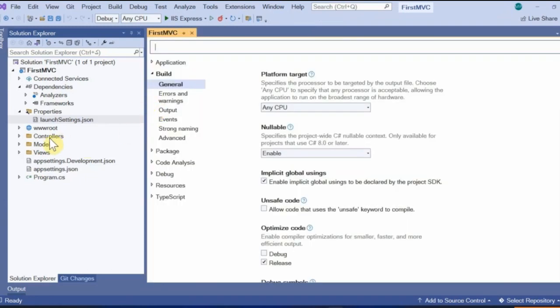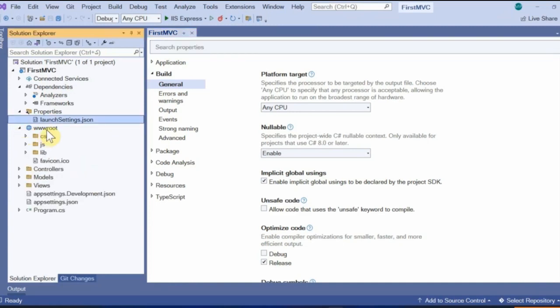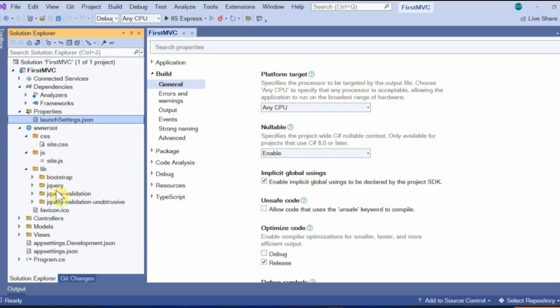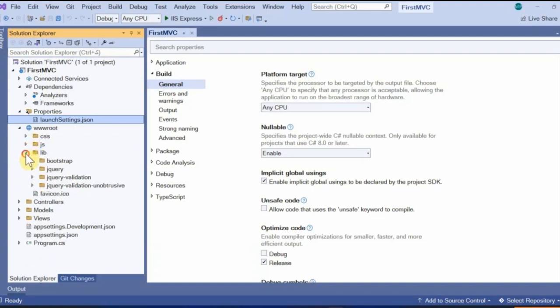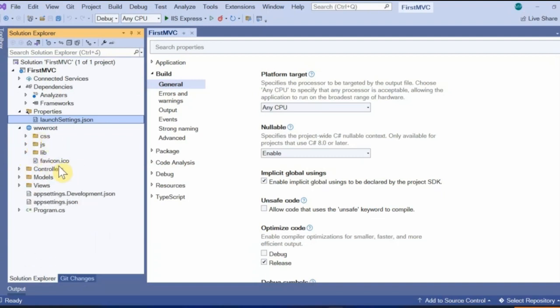And in the next step, I have the wwwroot. This folder is a great place for saving and holding all of the static files, something like the images, the sounds, the media files, the icons, and anything that we need. So we have the CSS, and inside it I have the CSS or the style sheet for this site, and also the JavaScript file and all of the other libraries like Bootstrap, jQuery, and so on.